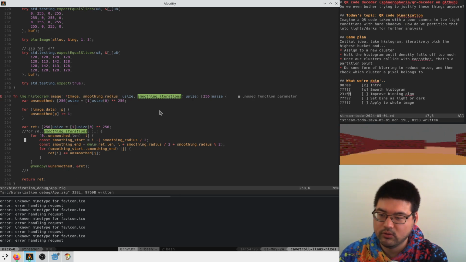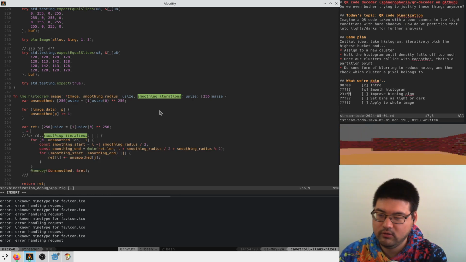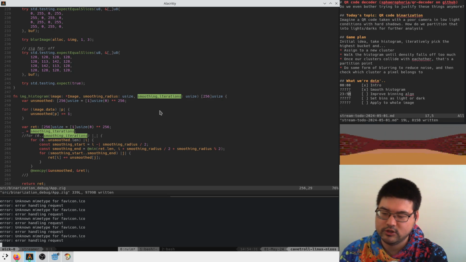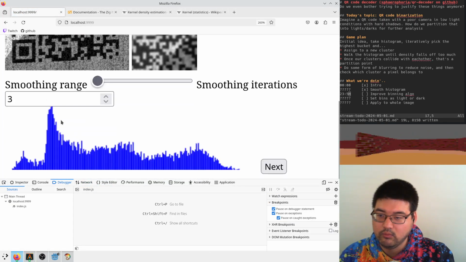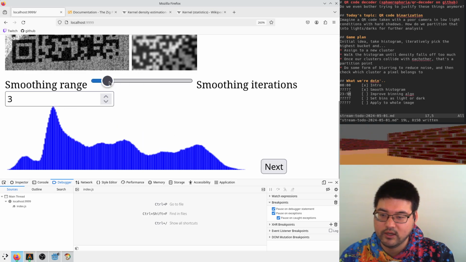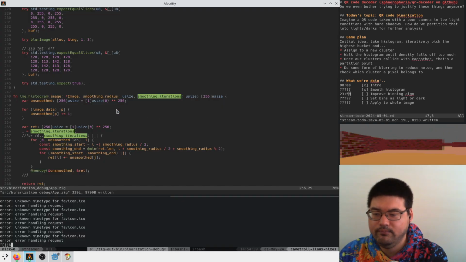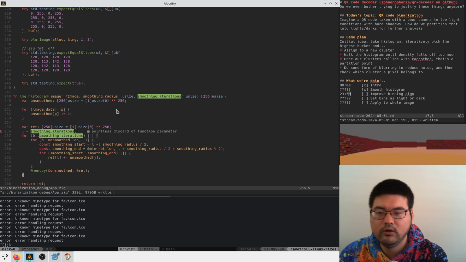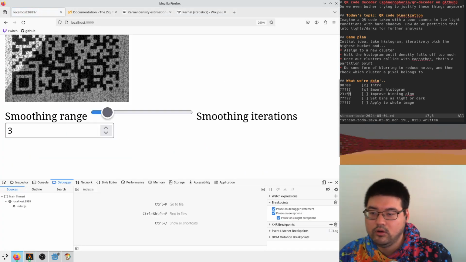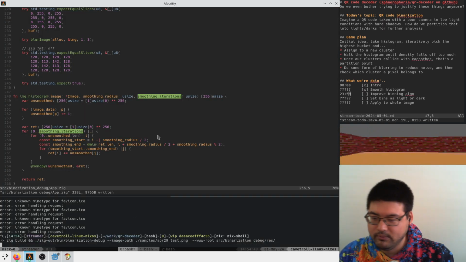Just ignore this completely. Surely this shouldn't be broken. Right, this is fine. That's working as expected. So how come doing anything here is not working the way we expect?